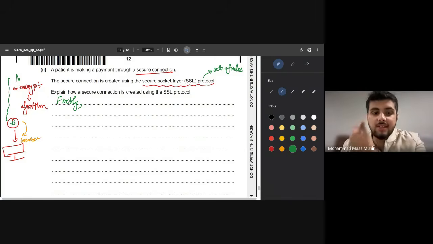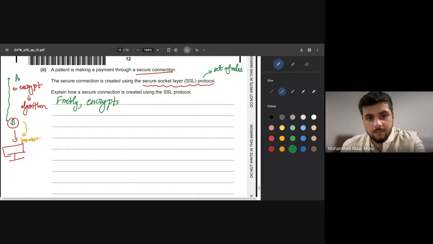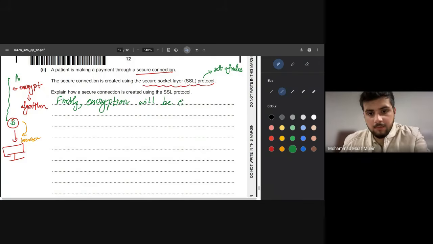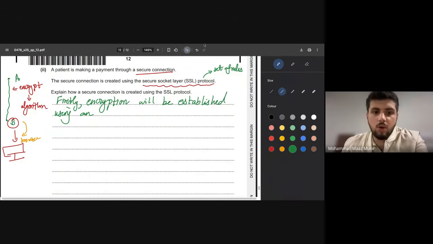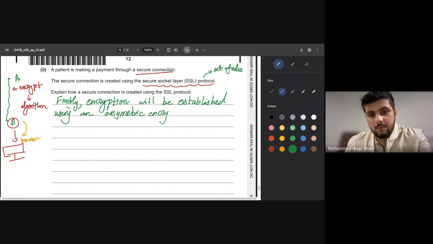Firstly, encryption will be established using an algorithm. Or you can also specify what type of encryption, so you can say encryption will be established using an asymmetric encryption method.